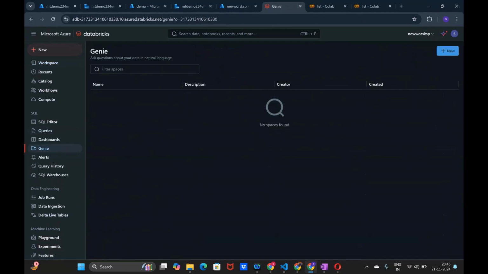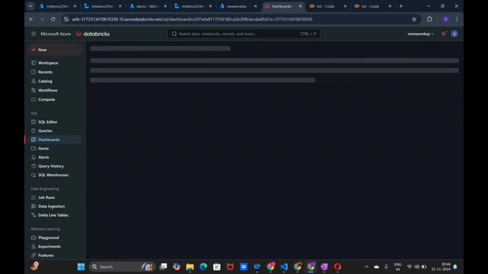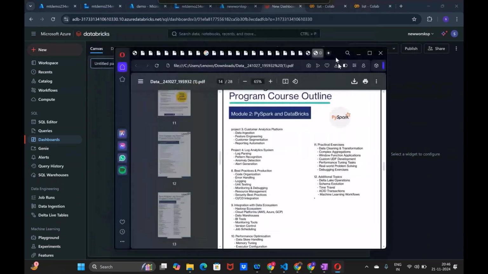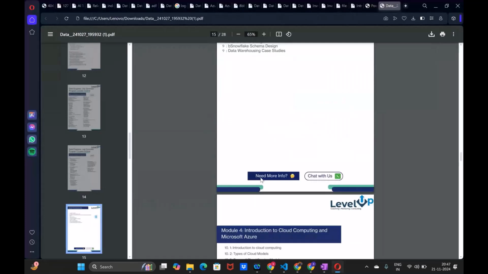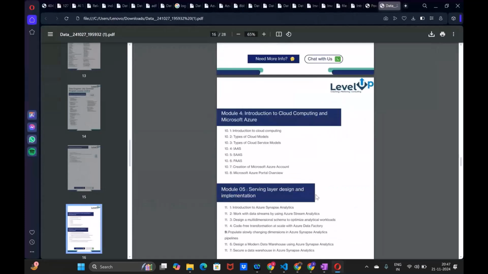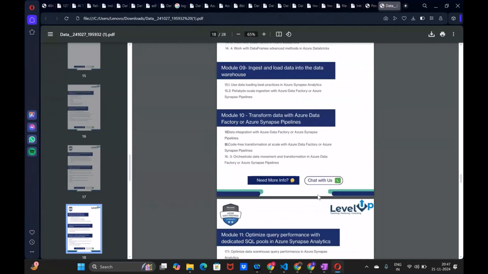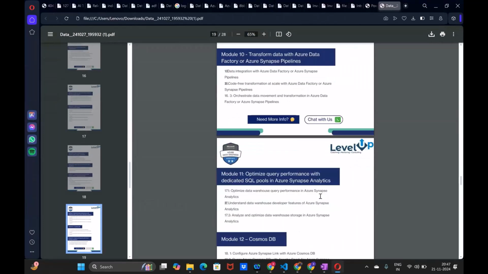So a lot of stuff we will learn on Databricks as well. With this program, you can also take the certification from Databricks. That certification is called Databricks Certified Data Engineer, and we cover most of the content related to that as well. We will also teach data warehouse; yesterday I was just going through that. On Azure, the data warehouse is called Synapse, and we also have another data warehouse called Snowflake, which is very widely used.